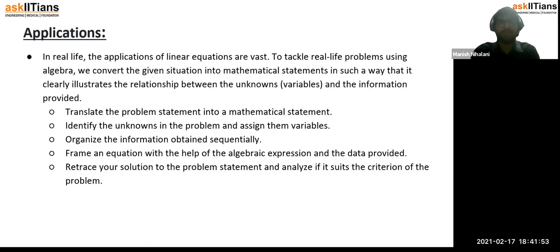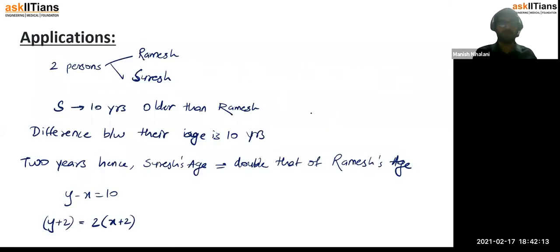So now again, let's try to read it. In real life, applications are vast. We have discussed it, right? To tackle them, we need to first translate the problem statement into a mathematical statement. Like in the previous question, the problem statement was Suresh is 10 years older than Ramesh. So we said the difference of their ages is 10 years, which means y minus x is 10 years.